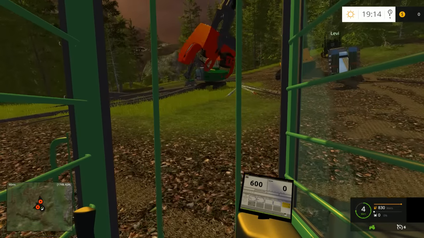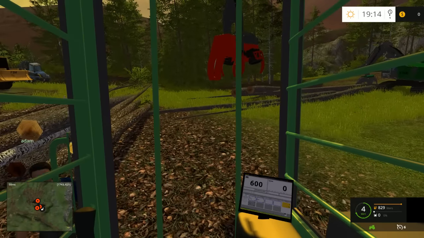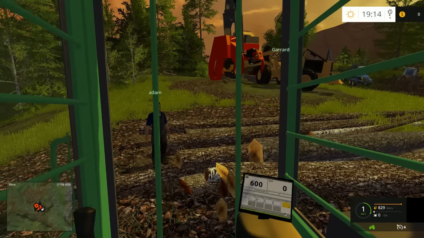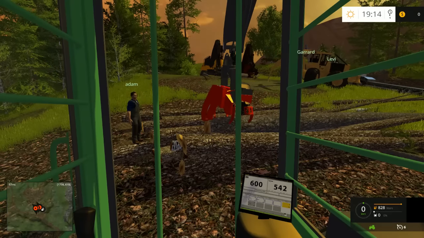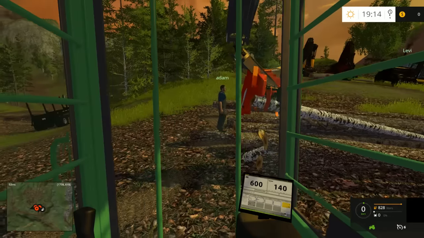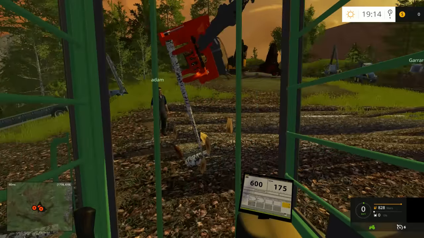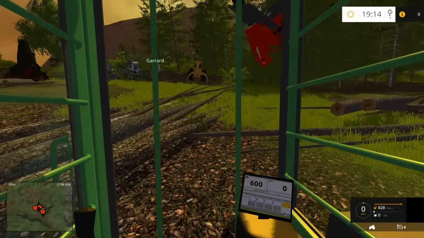All right, let's test this thing out. The cab, holy crap. What's that? I don't know if I can pick these big ones up, I never tried that. Oh, apparently I can. Oops. Nope, not that one. Not the one I was looking for. Type again. Pick up a smaller one, I hope. Big one, I mean.